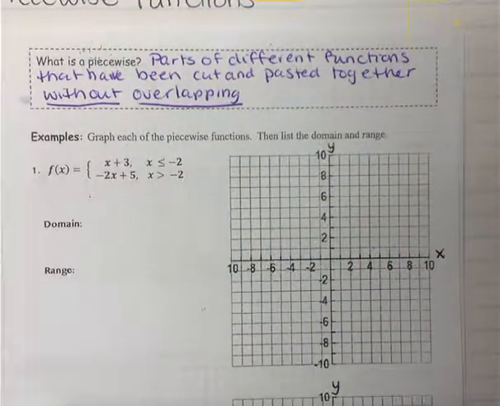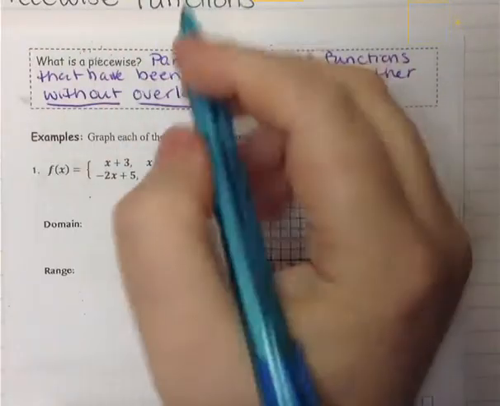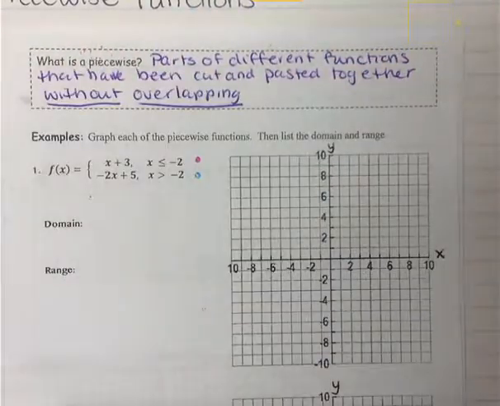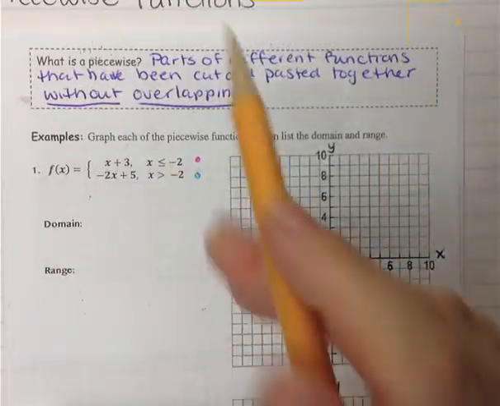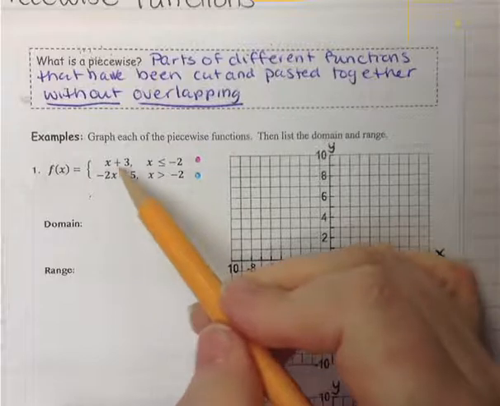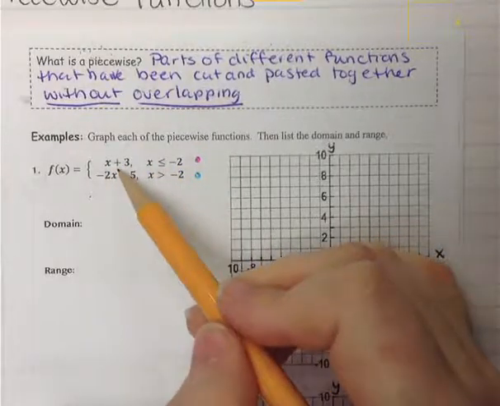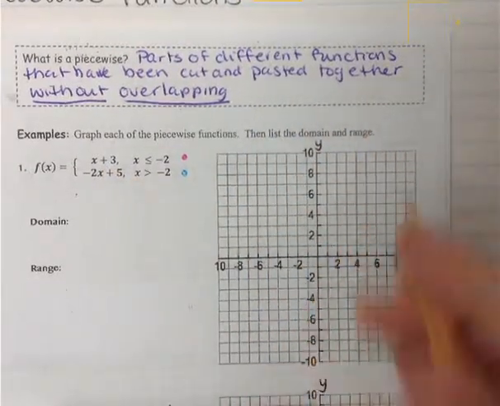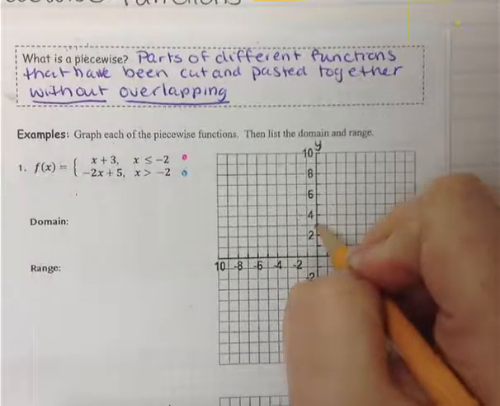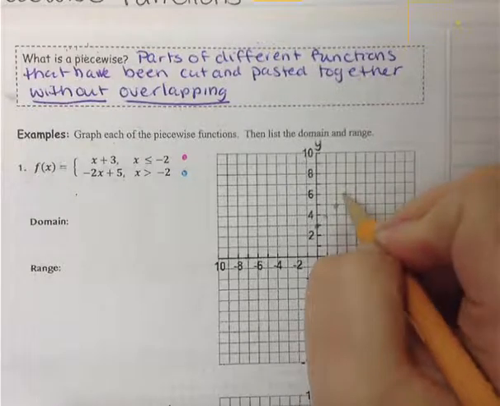To really look at this, I'm going to draw them in 2 different colors. I'm going to use pink for the first one, and then blue for the second one. To help me, I'm going to graph in pencil the original equation without regards to the restriction, and then I can erase it. So I'm going to graph x plus 3. My y-intercept is at 3. I'm going to do this lightly. Then my slope is 1, 1. So I'm going to draw out part of this.